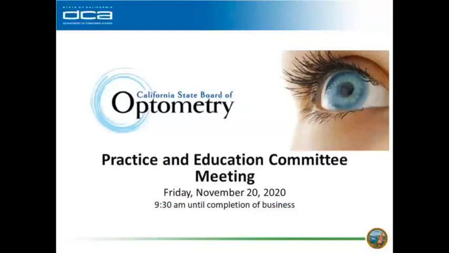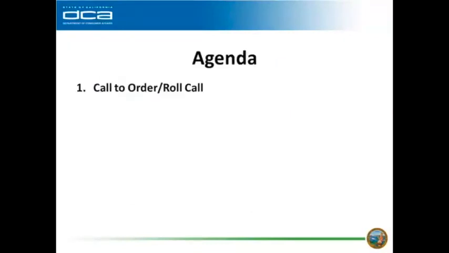So we're going to call to order the Practice and Education meeting for today, November 20th. We will do a roll call first. Dr. Chawla? Dr. Chawla? Present. Oh, perfect. Great. Can you hear me? Yeah, now we can hear you. Dr. McIntyre? Here. And Dr. Wong, that's me, here. So we have quorum.